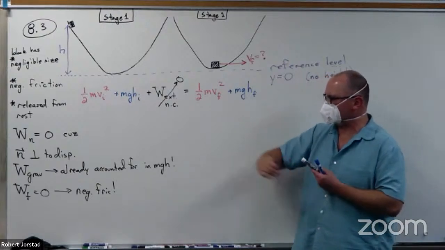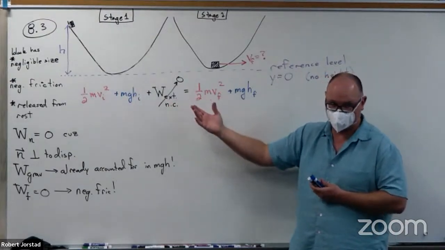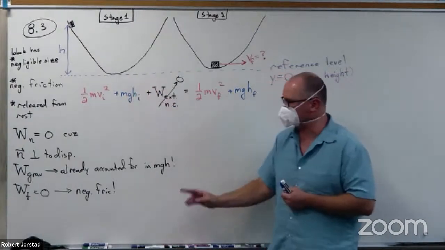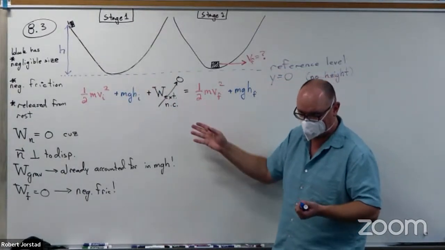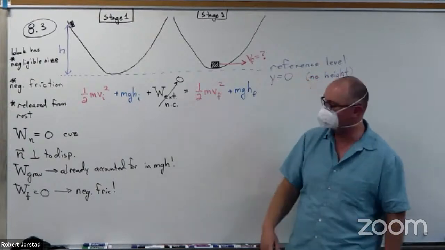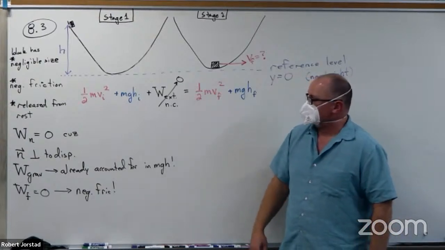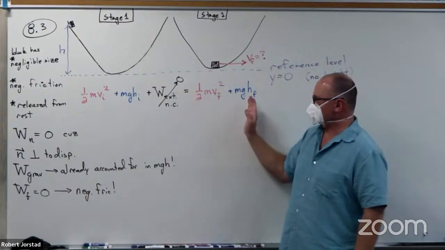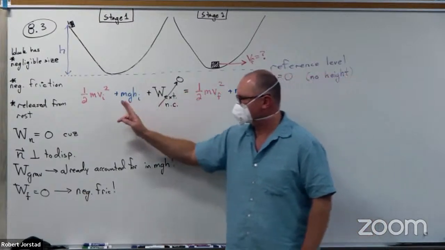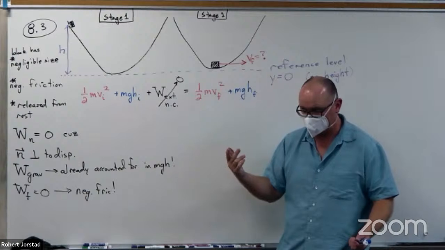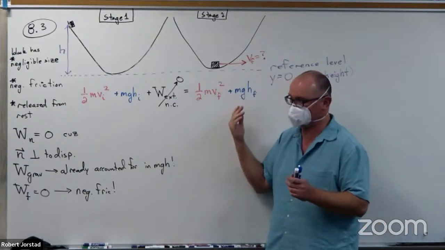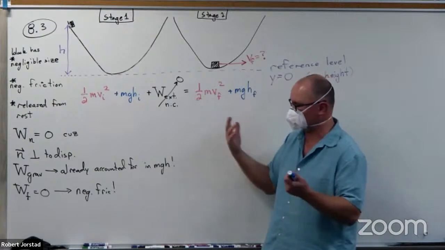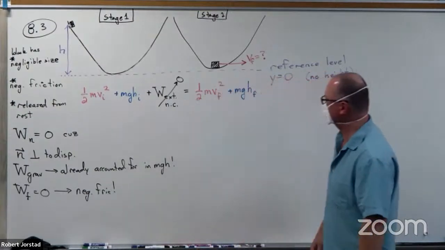Basically, this is the first step when you analyze this equation. Before you just do the math, just do a quick check. Is it reasonable to set this work term to 0 or not? If it is, the problem's easy. If work goes to 0, what drops out? Mass is going to drop out. It won't always drop out. If there's a spring involved, the spring equation doesn't have mass in it. So problems with springs, the mass doesn't drop out.